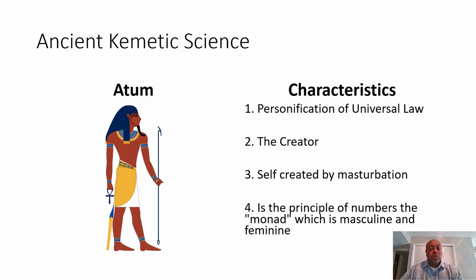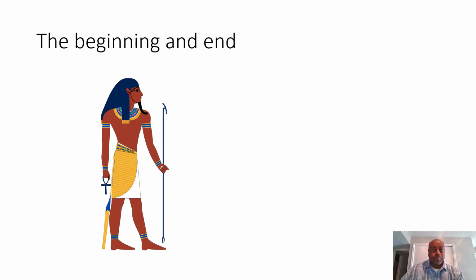In ancient African terms, numbers weren't just numbers, they were actually functions, and those functions had characteristics. So a number like the number 2 would be a feminine number, and the number 3 would be a masculine number. So even numbers were feminine, odd numbers were masculine, and the number 1 was actually both. The beginning and the end.